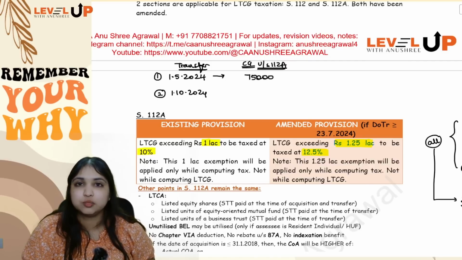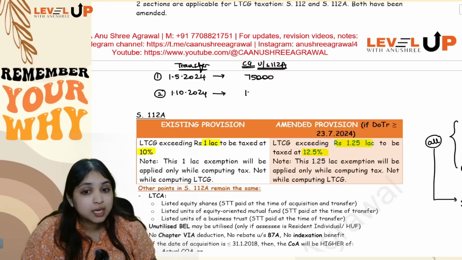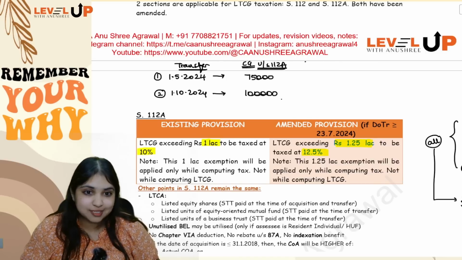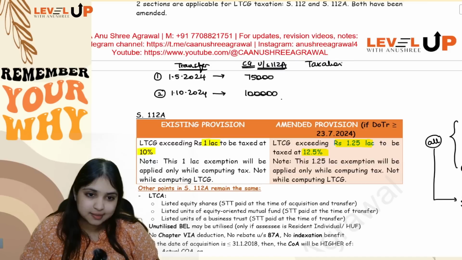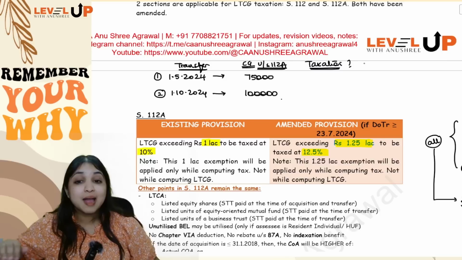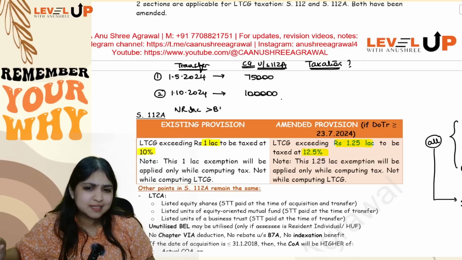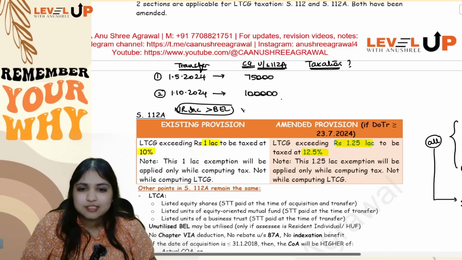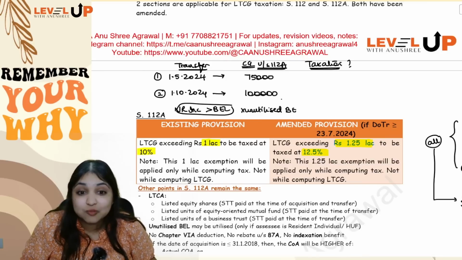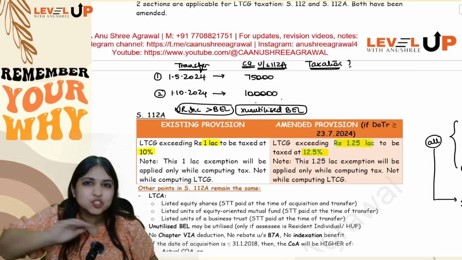Then 1st October 2024, again the sale happened. Again you did capital gains computation. Here the capital gains amount was 1 lakh. Okay. Now the question before us is, what is going to be the tax liability of this assessee? I am going to make one assumption over here. I am going to assume that assessee is having normal rate income of more than basic exemption limit, which means I am going to assume that there is no unutilized BEL. If there is unutilized basic exemption limit, we can adjust against 112. You know, I don't want to do that, so I am going to assume that there is no unutilized BEL.